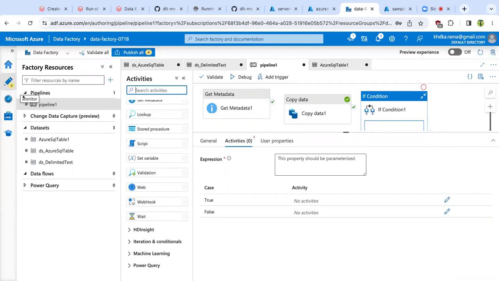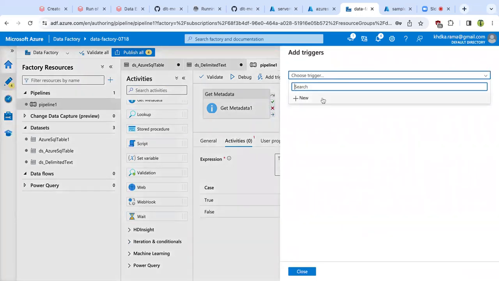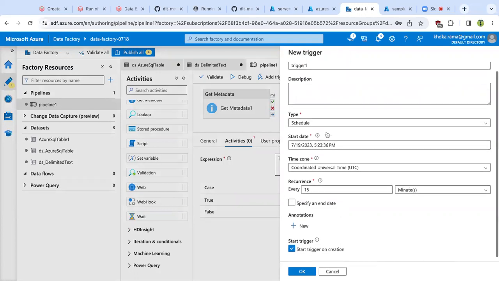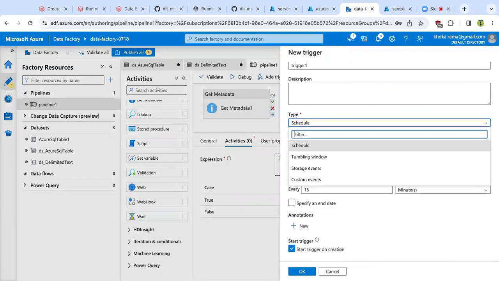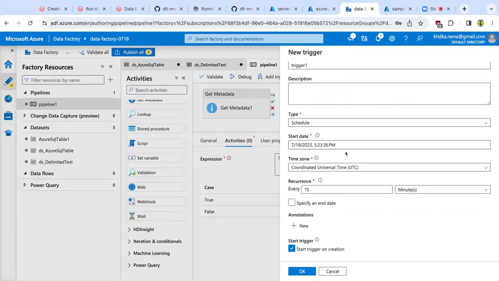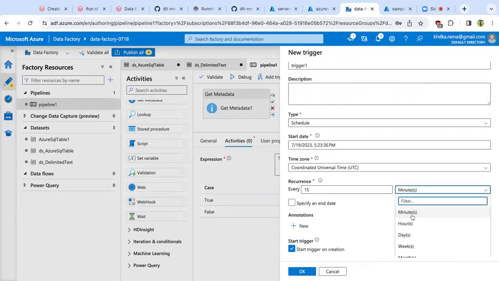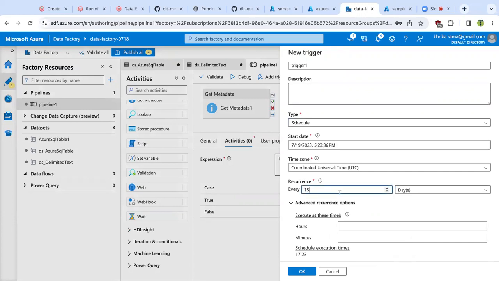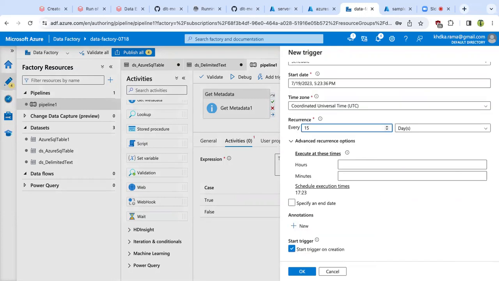And scheduling also. If you see here, I'm doing this in debug mode. So you can use triggers. When you do triggers here, let's say I want to trigger this on a daily basis. There are different types of schedules. Mainly it will be scheduled only. This ingestion you can schedule. Then you can select your start date, and then what is the occurrence. If you want daily, you just click on daily. Cron tab kind of things are here. So just think of AWS cron tab, but ADF's unique selling point is that people who don't know coding can come and do this.